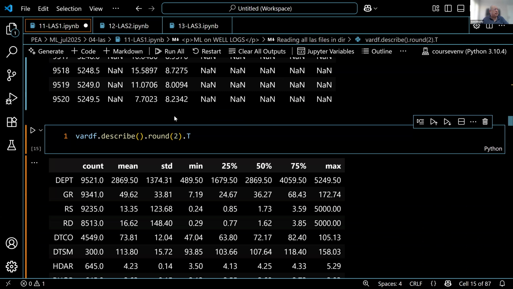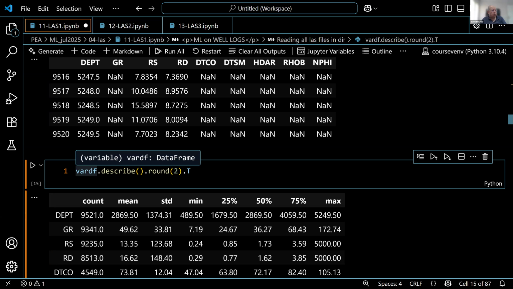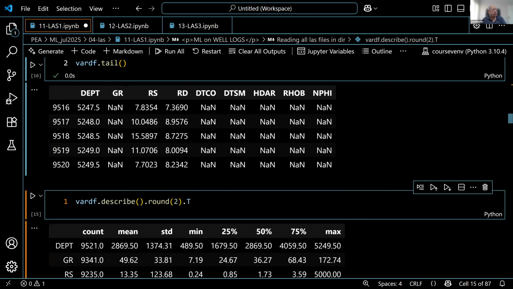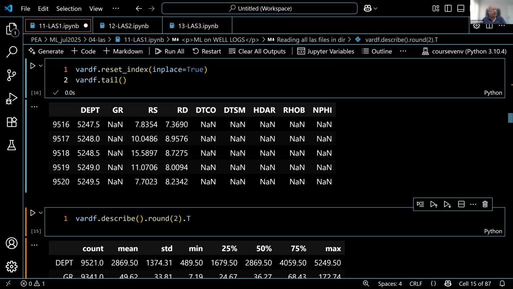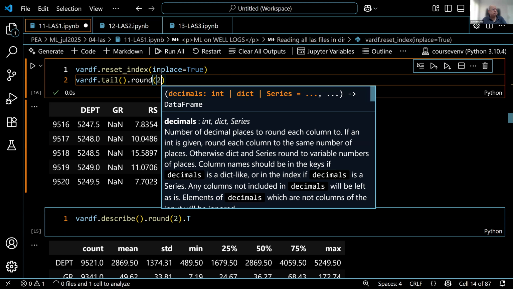And some of the decimal places are a bit ugly. So how to fix that is you can simply use something called the chain command, which is, instead of tail, I could have typed in dot round, and I could say two decimal places, okay?